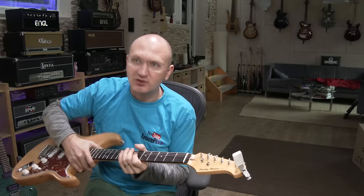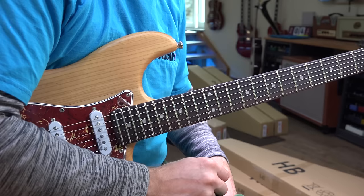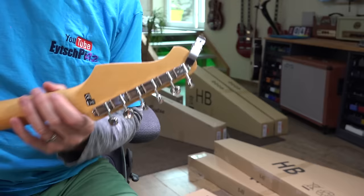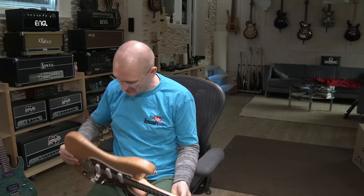So let's see what we have. C profile, rosewood fretboard, radius, 22 frets, 42 millimeter nut, double action truss rod, Wilkinson Alnico vintage style single coils, five-way switch, tortoise pickguard, deluxe two-point tremolo system. Yeah, so you have these vintagey kind of deluxe tuners. Guitar feels really smooth, very nice body.